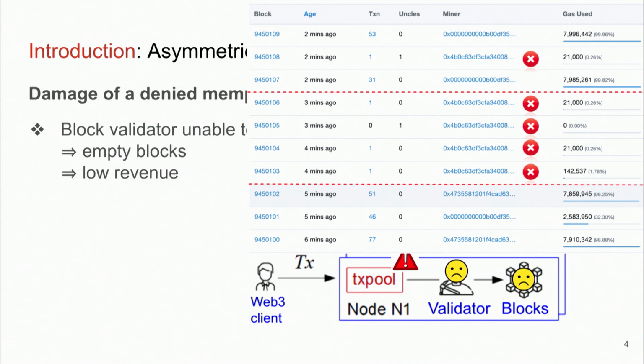Once the attack is mounted, in the next 4 blocks, you can see there is only 1 transaction per block, 1 transaction per block, 0 transactions per block, and 1 transaction per block. After the attack ends, the utilization per block resumes back to normal. If we look at how much revenue the block validators receive, at the time it was miners, during the attack, miner revenue decreased by 99%. So this is definitely something that block validators will not be happy about.